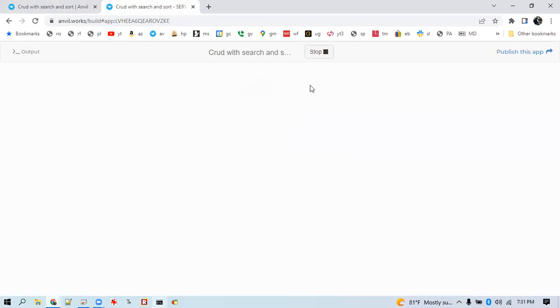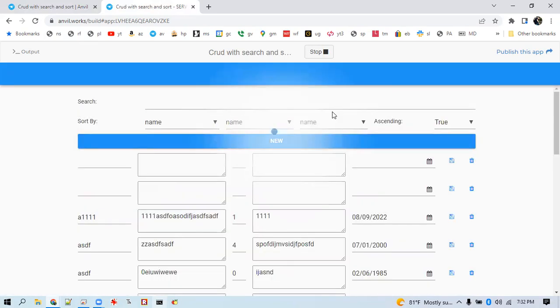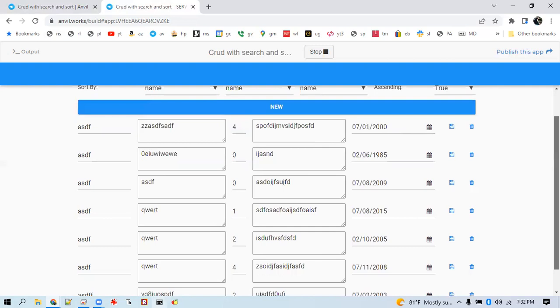All we have to do is move those server functions over, so you can see, let's just run it a little bit here. We can click on the new button. Again, I'm running on a very slow netbook here. This is not Anvil, it's just a very slow netbook. So I can create a new field and it will refresh and display. I can delete a row. I can search. So let's say I want to search for names that have ASDF, and it redisplays. And now we have only names that contain ASDF.